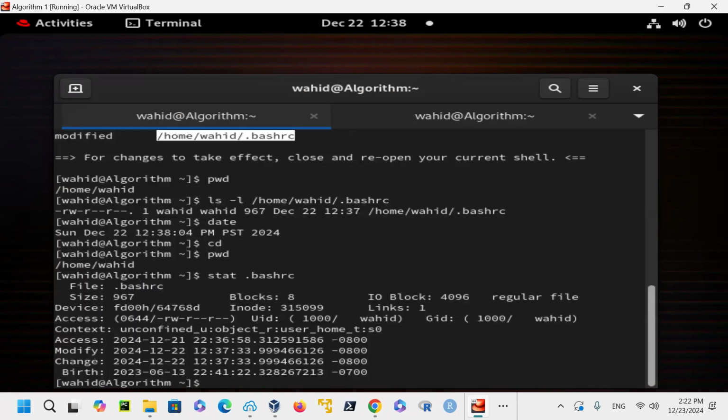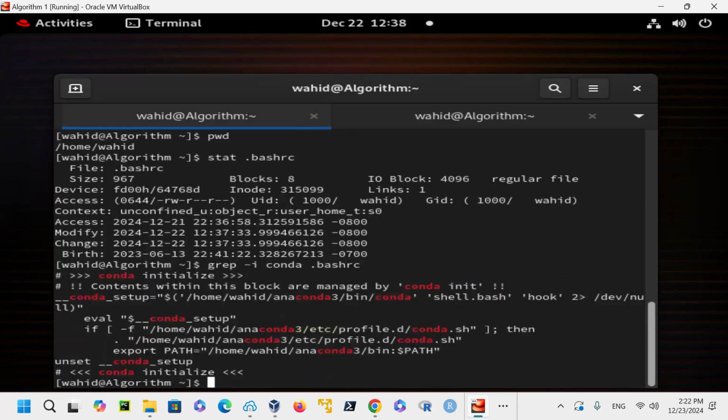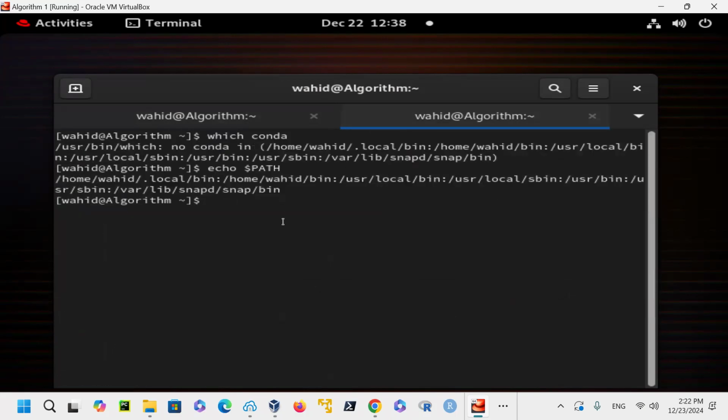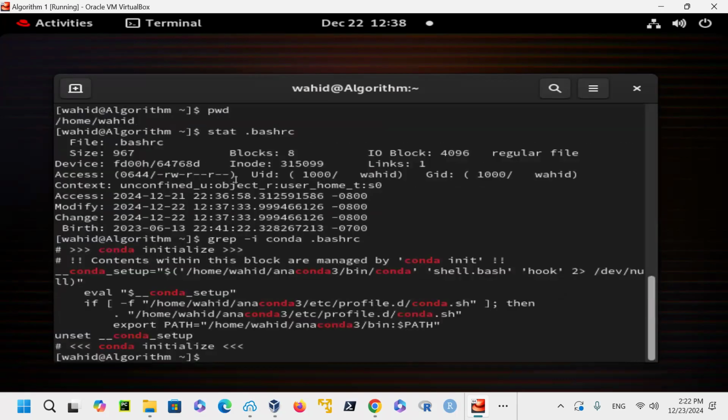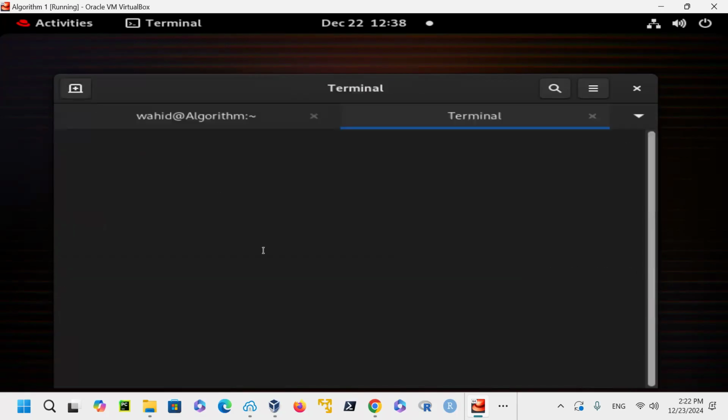What is updated with it is visible with grep -i conda on the .bashrc. This time we get information saying that now your conda environment is there. So if I just exit out of this one and open another terminal, notice by default my .bashrc ran, and it is there.